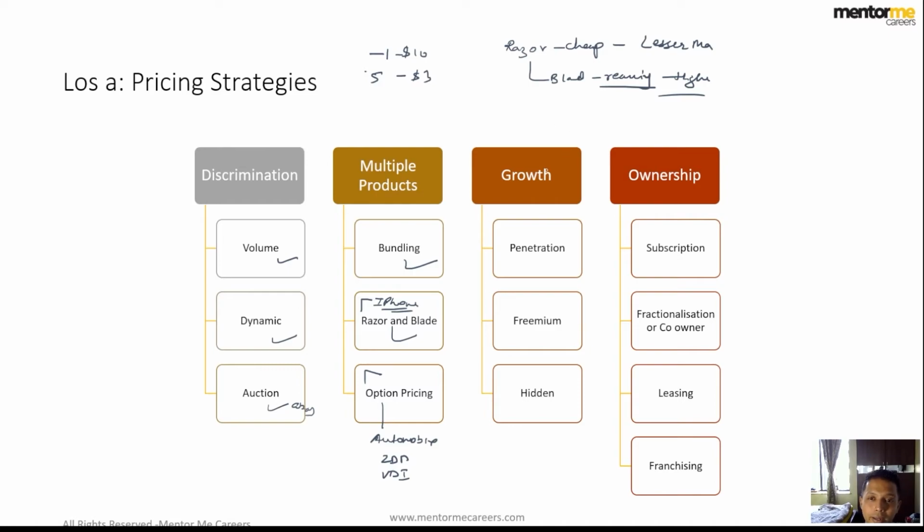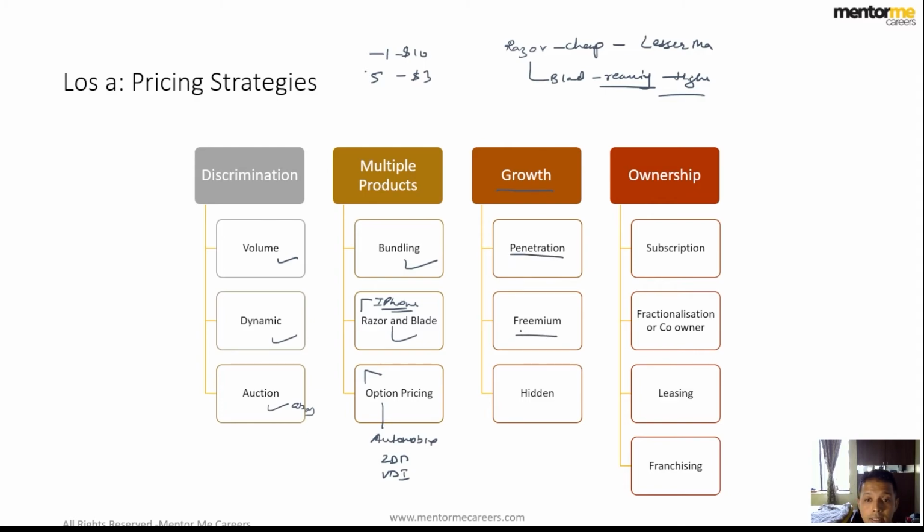Okay, let's look at growth. Now, this would be more to do with the recent e-commerce businesses, and if you're trying to penetrate and you want to get some users on your website, on your platform, you would use a penetration strategy, because these e-commerce websites work on volume, and if you don't have visitors on your website, the business is really not going to work. So you can guard your price as much as possible, but if people are not going to visit your store, it's not really going to work out, right? So the likes of Amazon, Udemy, and many others are platform-based businesses which use a penetration strategy.